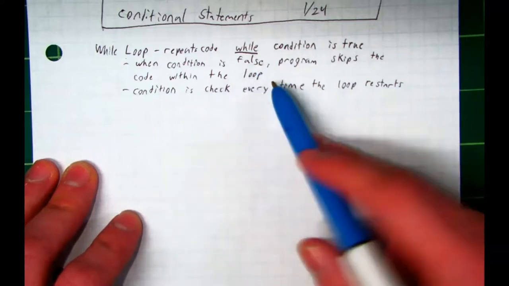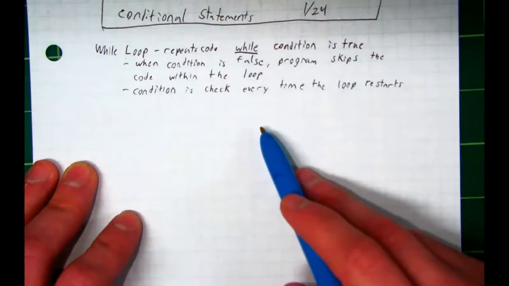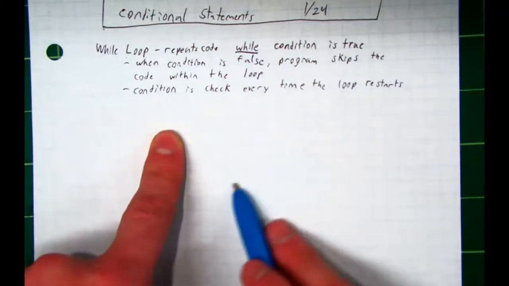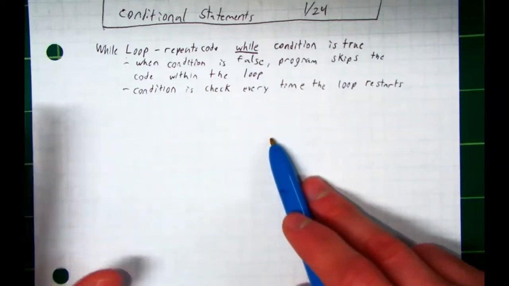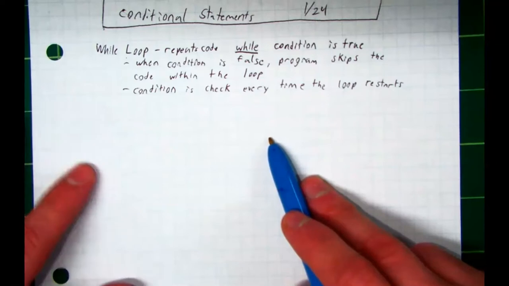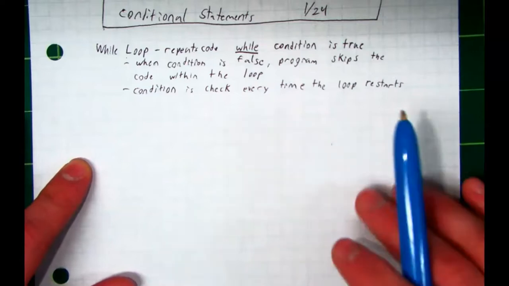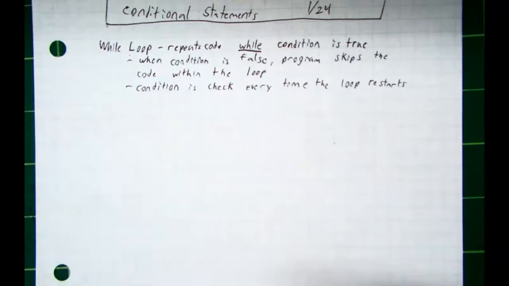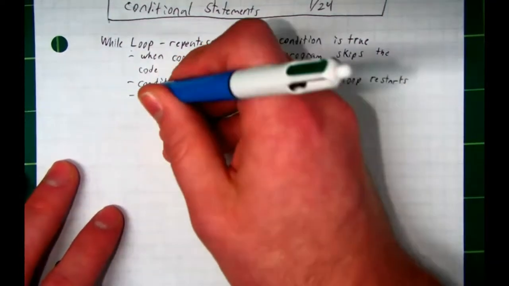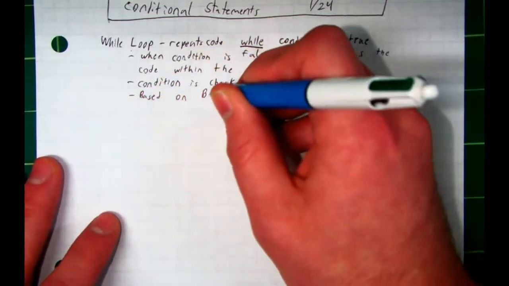So for example, if I say, while the bump switch is pushed, run the motor for 5 seconds, turn the LED on, and so on. If I push the button, it'll run that line of code. But if I let go halfway, it will continue running. It won't check again to see if the button is pushed until it gets back to the beginning of the code. It kind of goes in a loop. Hopefully after we write out a couple examples, you'll figure out exactly what that means if you're still confused. But while statements are based on what we call Boolean logic.